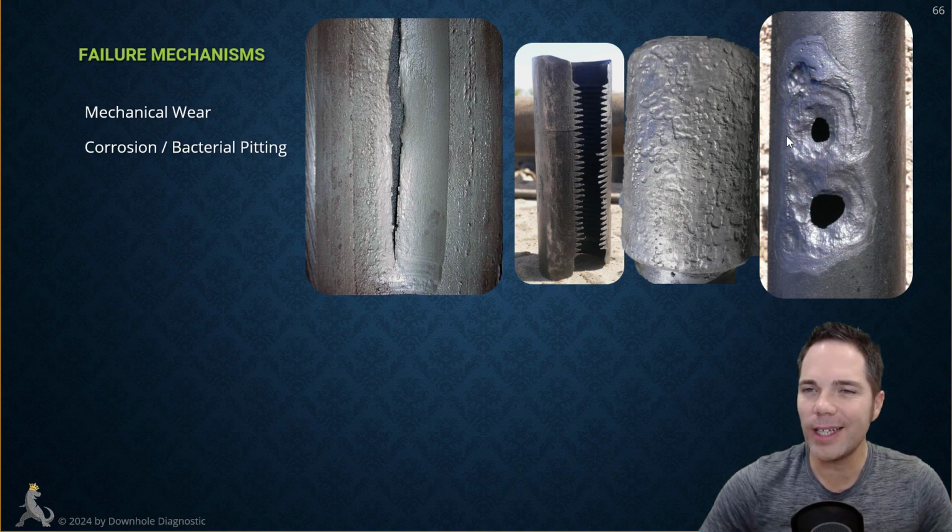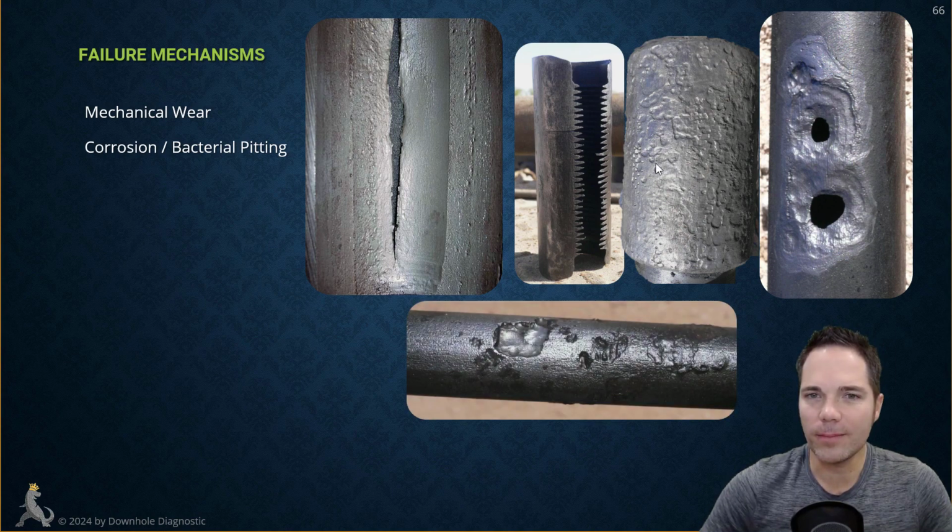Now, this particular one indicates that there was something corrosive jetting out onto it. You can kind of see successive layers of where the metal was worn away. You can also see there's kind of some colonies right here. It looks like there might have been some bacteria, but these two huge holes right here are due to some corrosive fluid jetting out on it. Now, this is general corrosion occurring right here, and I want to contrast that with bacterial pitting.